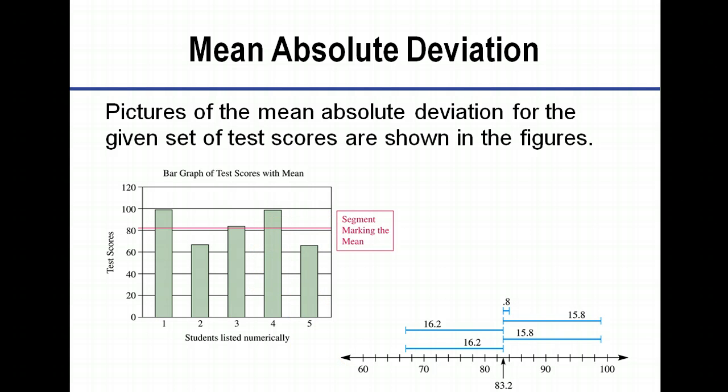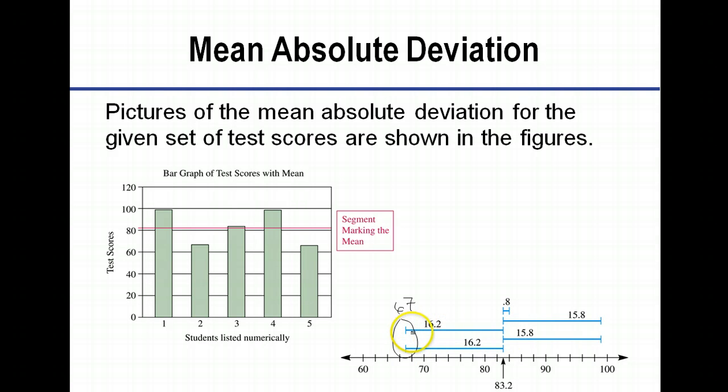And what we've done now on this line graph over here is to denote how far away each of the test scores is from the mean. So the mean is this central vertical line here. This is where the mean is. And then each one of these horizontal lines represents how far away a data point is from that mean. Notice we have 2 scores of 67. Yes, 67. And that's these 2 scores living down here. These are the 2 67s, and remember how far away they were from the mean. They were 16.2 away from the mean.